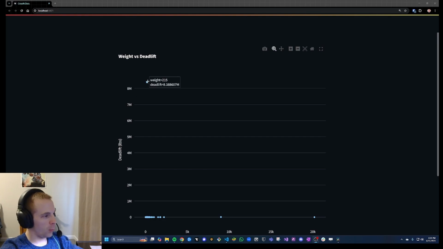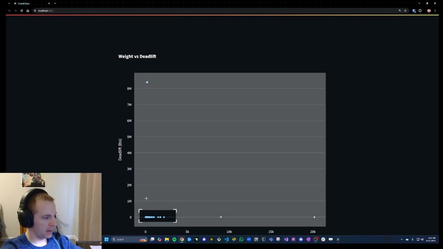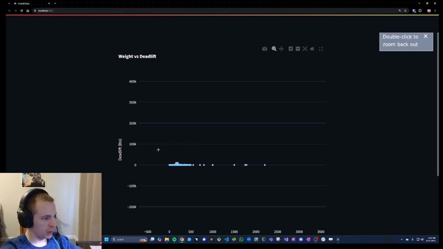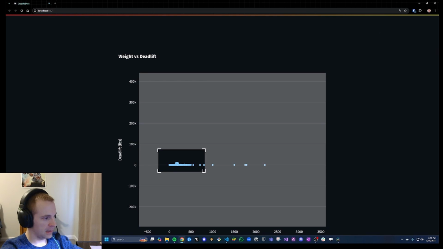So what I want to focus on in this video is these outliers like this 20,000 pounds, 8 million pound deadlift. I want to get rid of those and focus on these data points down here. What you can do, and this is native Plotly functionality now actually, is zoom in on these here.